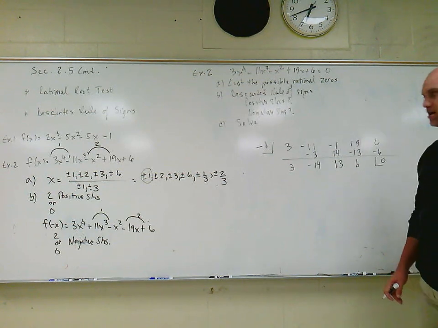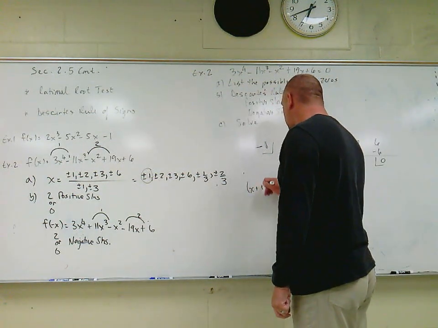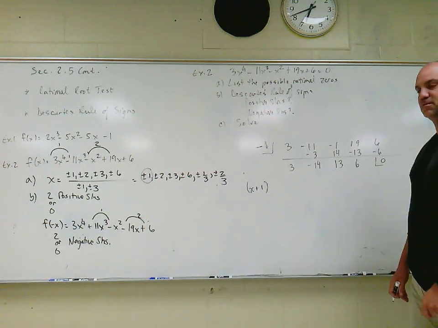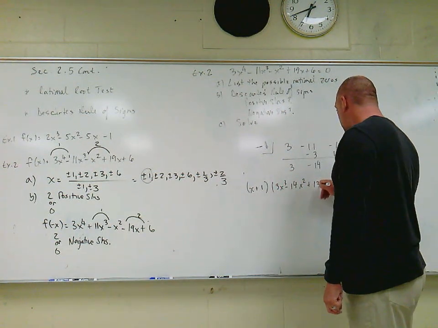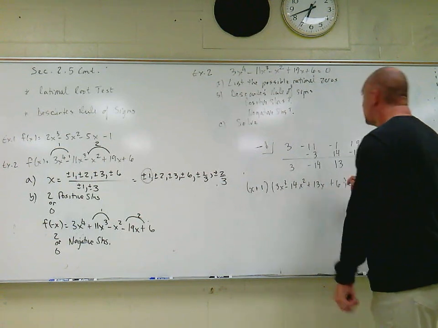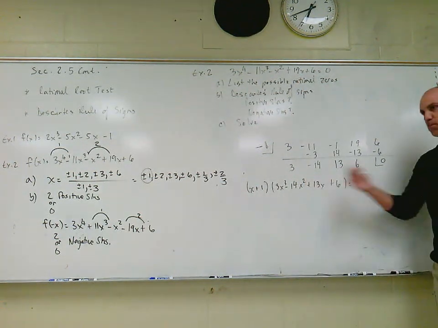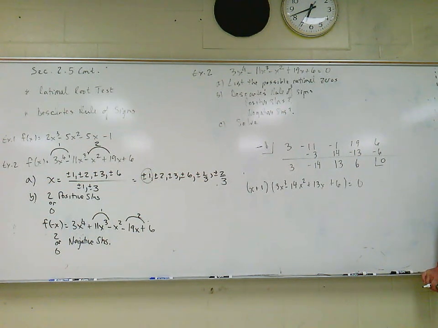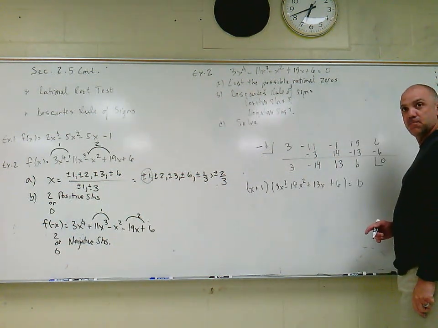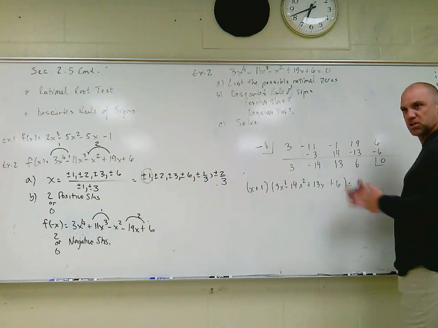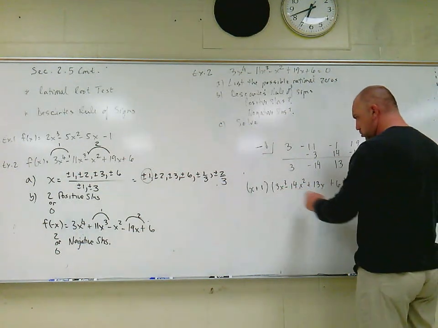So I have 1 out now. So now I know x plus 1 is a factor. What else do I know is a factor? 3x cubed minus 14x squared plus 13x plus 6. So now I've taken this and factored it to here, but what's the problem with this? I don't know how to solve that, so I gotta go through this whole process again. Notice it's still a 3 at the front and a 6 at the end, so it doesn't change my choices. Had one of these numbers changed, then your choices would change.